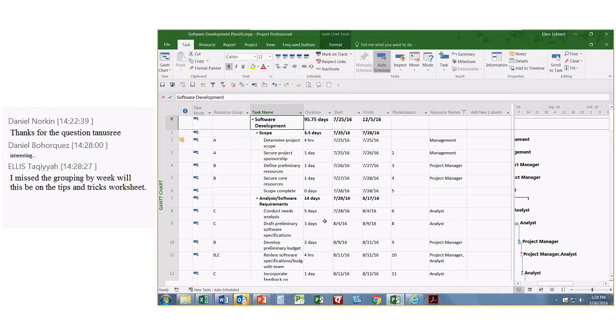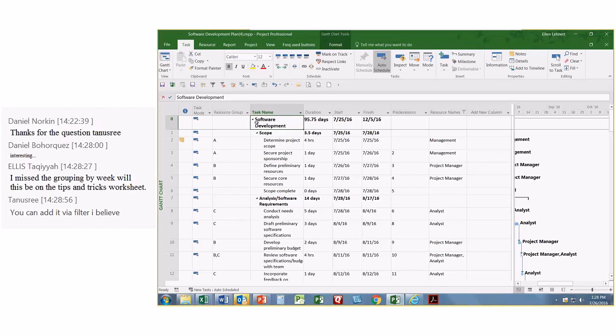I get people writing to ask me questions. Oh, my file's doing this or this or this. And I go, great, just clear the filter, clear the group, and oh, everything is back. This is great. So these will be two of your most important buttons right there.